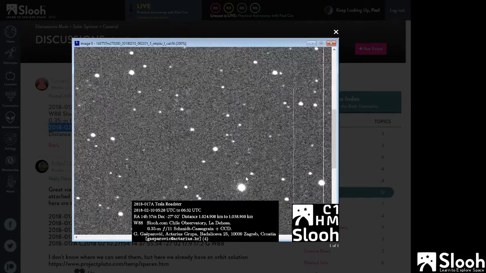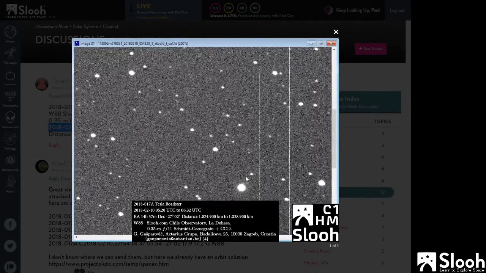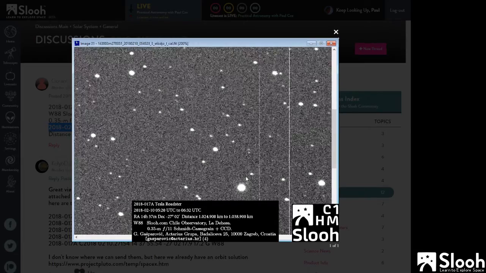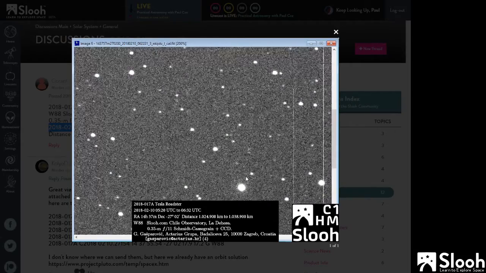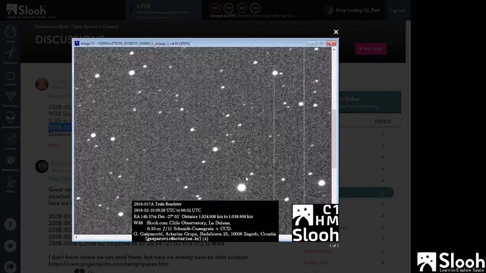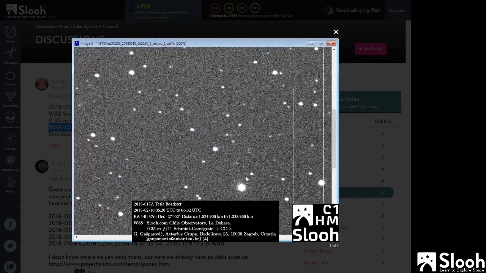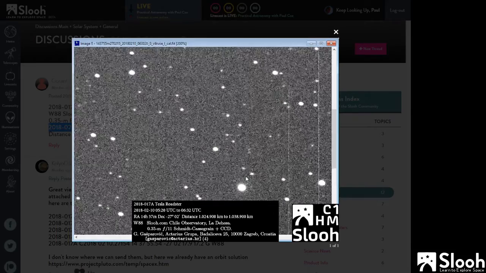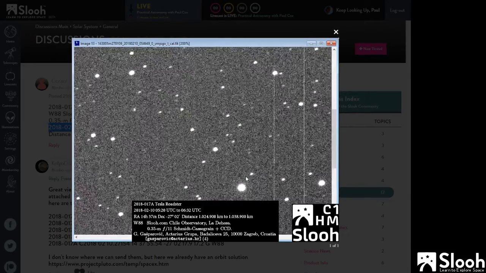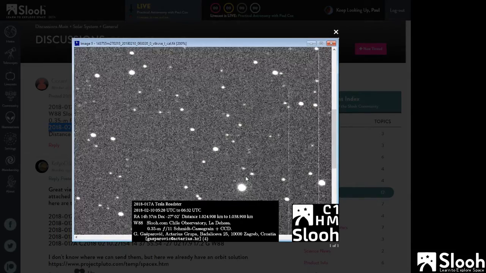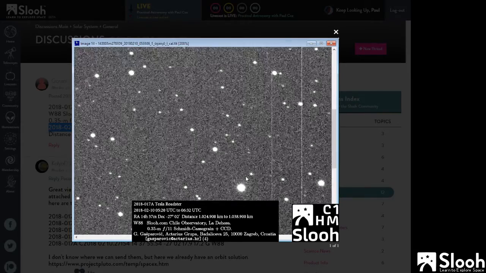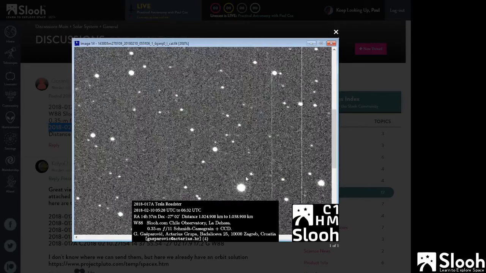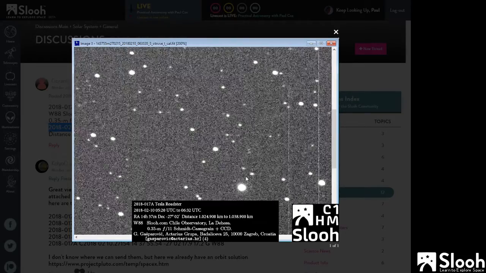How cool is that? I mean, I say it's a car-sized object. It's a car. Who would have ever thought? If somebody had asked me 14 years ago when I first joined Slooh, do you reckon we'll ever be able to see a car through the Slooh telescopes? It's just not a question you would have thought was going to be asked, would you? But there it is. That is Elon Musk's red Tesla Roadster car with his little astronaut Starman sitting in it, and Goran has captured that.